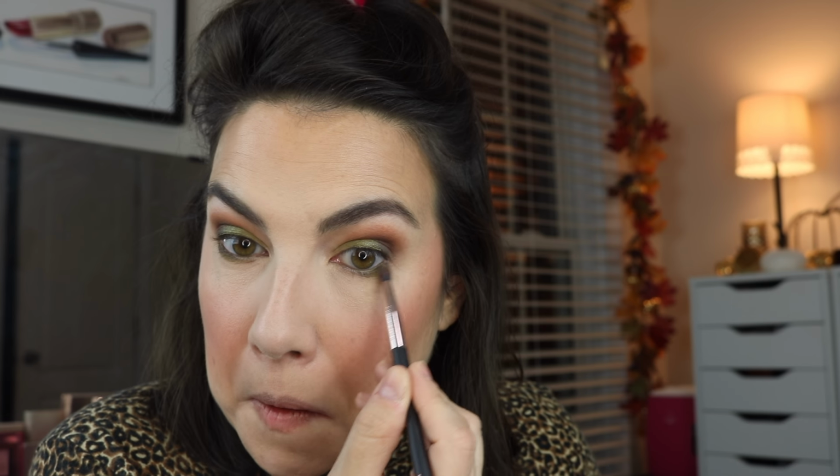Okay, back to this, that color right there. And I'm not sure how much this is gonna stand out, but I just wanna sweep over that darker green. It just looks kind of smoky. Here in person, I can actually see the green. I just think it's a nice tie-in back into the rest of the look. Smoky.